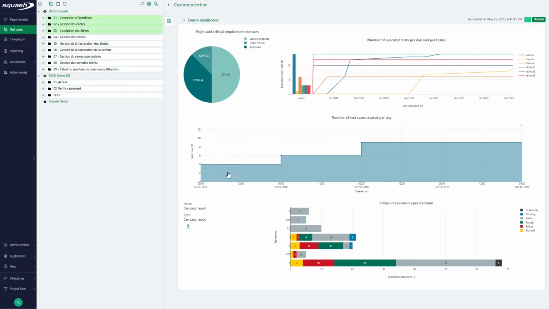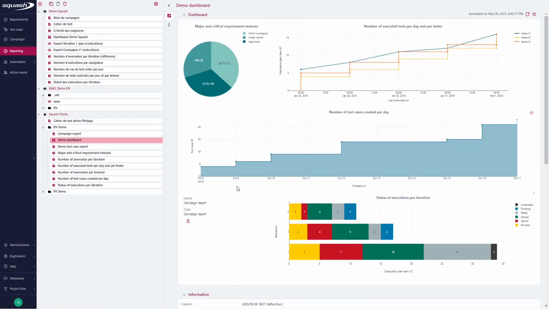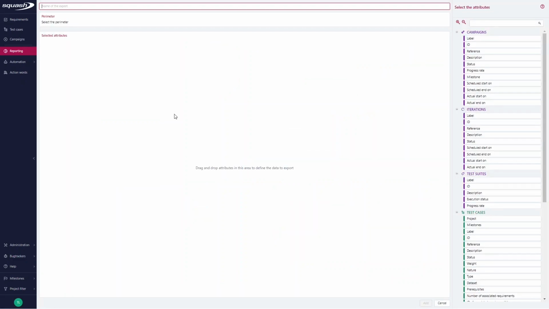To conclude the overview of this reporting workspace, let's go back in it. Let's talk about personalized campaign export or iteration export by clicking the Add a Custom Export button here. Let's say we want to export all the execution steps included in our iteration 1, for instance. Let's start by giving it a name.